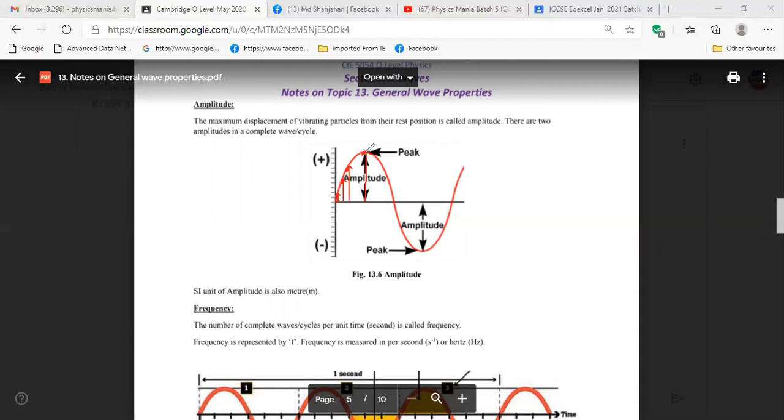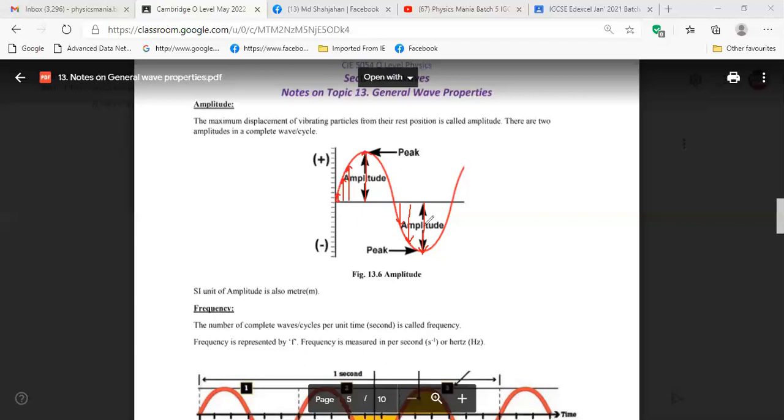After understanding this one, the particles are not only moving up, they are also moving down, isn't it? From the rest position, they are also moving down. Same way, when they have less energy, they move a little bit down. Then with a bit more energy, they move more down. The displacement is more here. And for the maximum displacement downwards, this is amplitude. So from here we are getting another piece of information: in a complete wave we have one crest and one trough. So we have one amplitude for the crest and another amplitude for the trough. Is it clear?